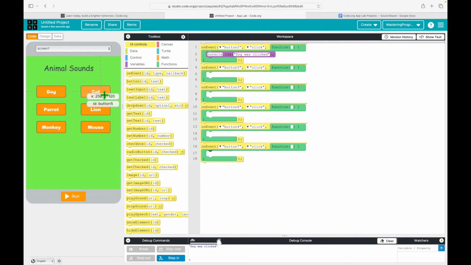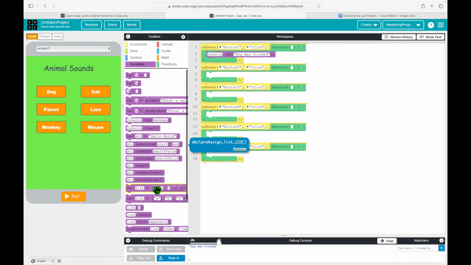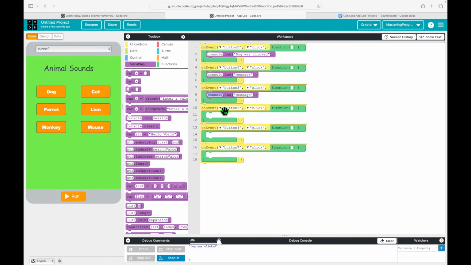So now it means that every time we click on any of these items, let's say we click on button 5, which is this one, we're going to have whatever's inside of this bracket printed. For now, let's make sure that we have got it correct by going to variables, scrolling down to console.log, and we're going to drag one for each. Like this. Now we already got one for the dog. Button 5 was the cat.